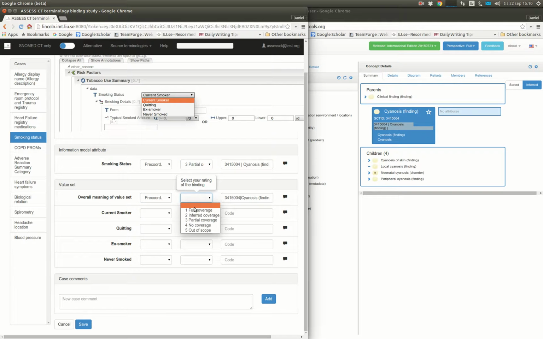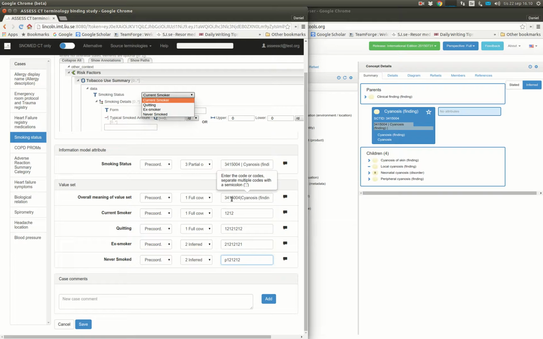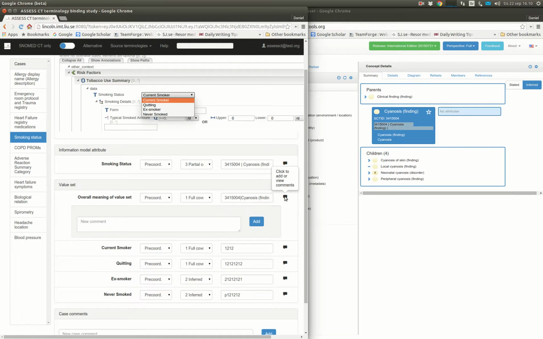So let's just fill this with some random data. It's also possible to add a comment, and if you provide anything but a full coverage, it could be good to write why this code is not the perfect match.